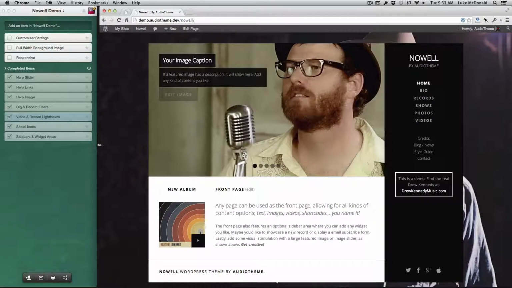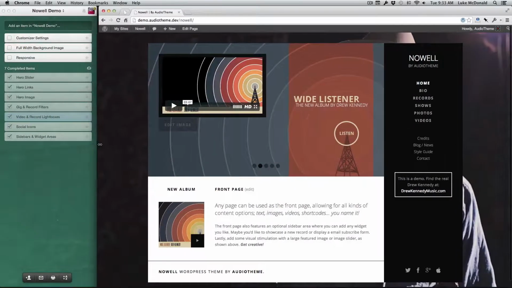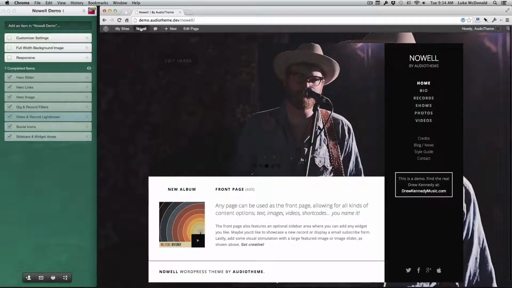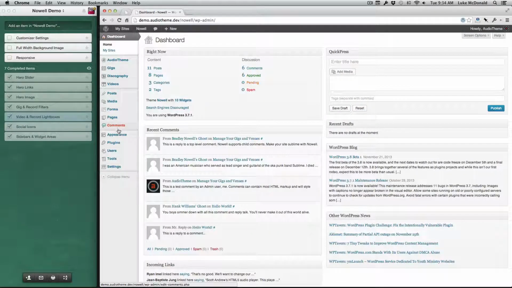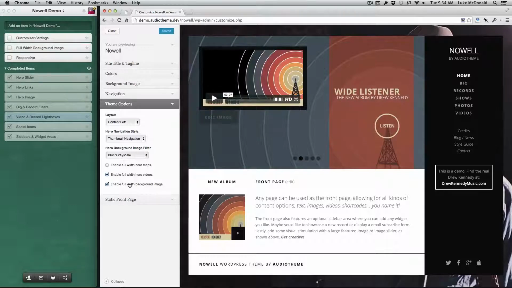So if we make this bigger, you can get creative with the background images. It doesn't have to be something simple like we have in the demo. And the full width, go back to customize, full width background image option makes it span the entire width. So if the image is a little bit smaller than somebody's browser size, it's going to make it bigger.